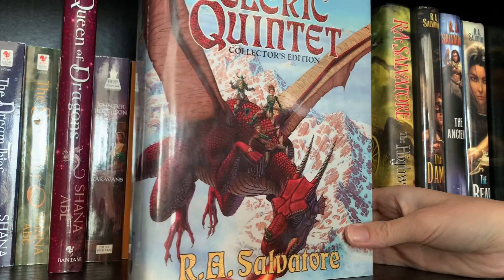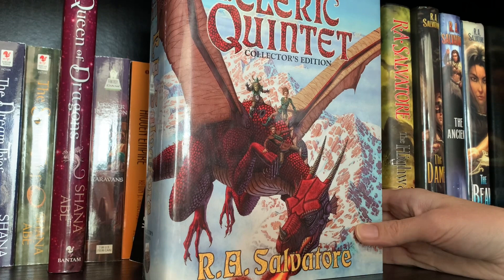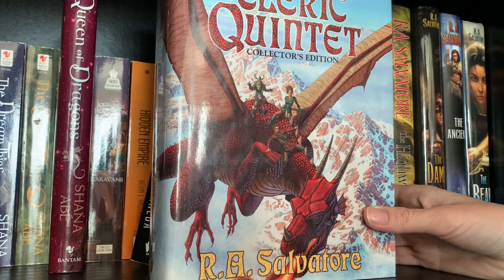Then I have this awesome compilation of the Cleric Quintet by R.A. Salvatore. It's in the same realm as the Drizzt books, and it's a spin-off series for some characters you meet in the Drizzt books. The problem is, when you meet them, it basically tells you what happens in this entire quintet, and if I know anything about what's going to happen, I lose interest pretty quickly. But these are some awesome characters - I love Cadderly. Eventually, when I get caught up with the Drizzt series, I'd like to revisit that one.